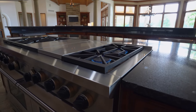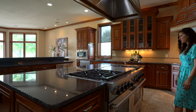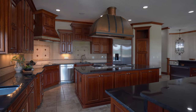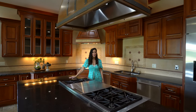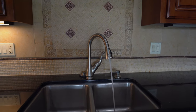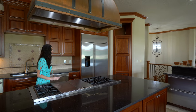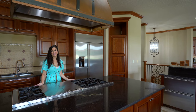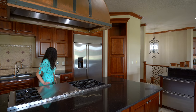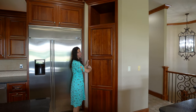It also has several ovens back here. Everything about this kitchen is just absolutely beautiful — tons and tons of counter space. This home is going to make someone a lot of great family memories. With the holidays right around the corner, just think of how much food you can cook up in here. It also has a huge refrigerator.